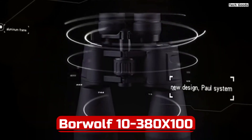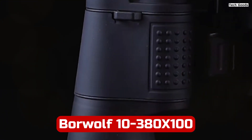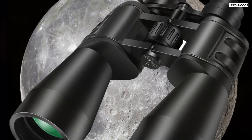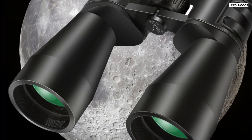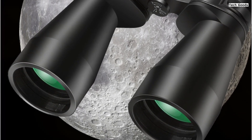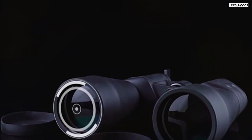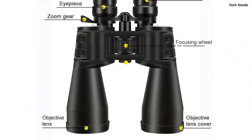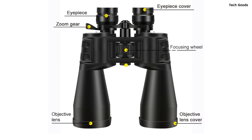Number 3. The Borel 10 380x100 high magnification binoculars redefine long-range viewing with their impressive capabilities. Perfect for activities like bird watching, hunting, camping, and more, they offer a 10-60x zoom that brings distant subjects incredibly close. With a wide system of objective diameter lens, they provide clear and bright images accompanied by a large field of view. Their easy focusing makes them ideal for hiking, hunting, climbing, and wildlife observation.